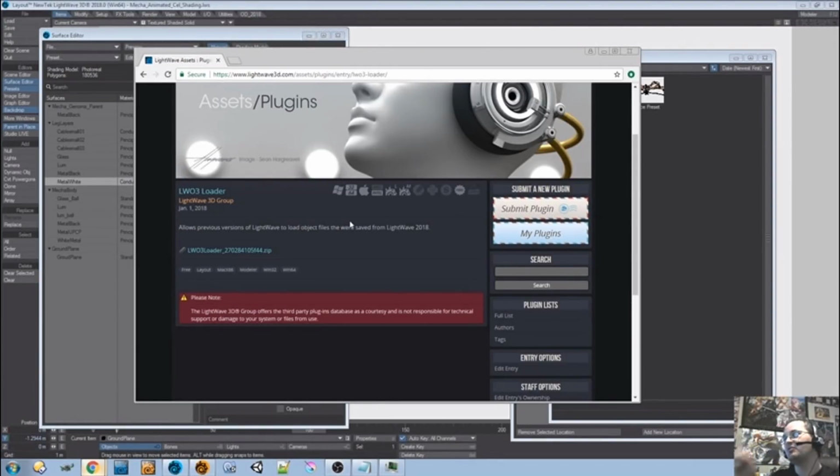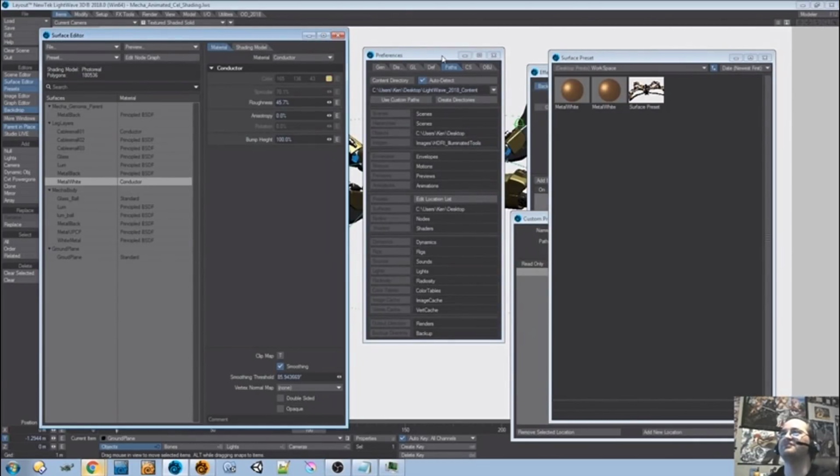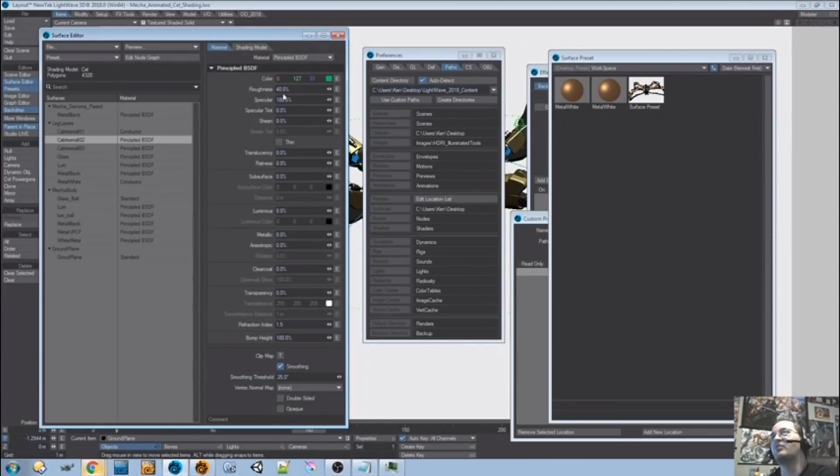So you put that in your previous version of LightWave, and you can load in your 2018 objects. Everything mesh related should be there. VMaps, UV map is VMap. So all your vertex maps, all your points, all your polys. The surface assignments will be there. So like this part of the object was named this, or it had this surface. That will be there.